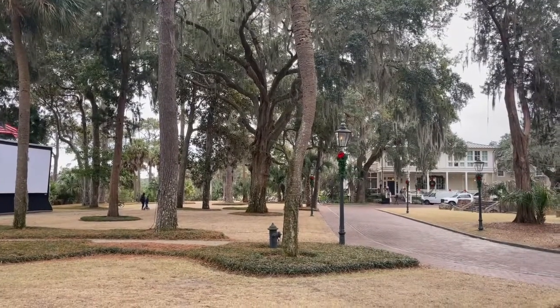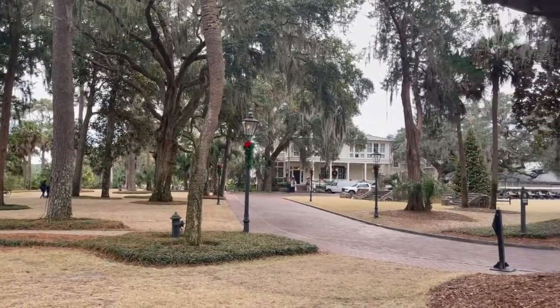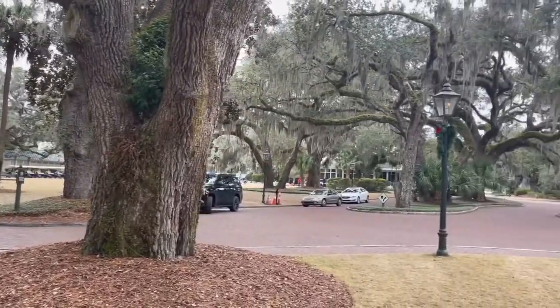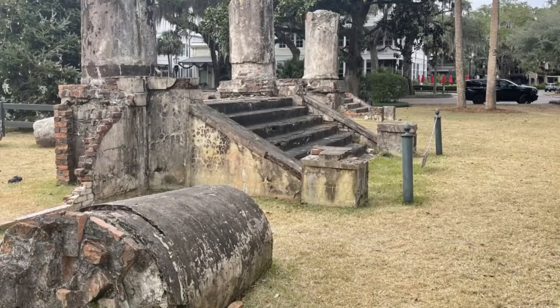I don't think you can find a more romantic wedding venue. Just look at the breathtaking views of the May River just outside the back of the chapel. Everywhere you look, there are huge majestic oaks that have to be hundreds of years old. And a bit of history — these are the ruins of what was left of the mansion that belonged to Richard T. Wilson, who the village is named after. In 1926, it caught on fire and this is all that remains.